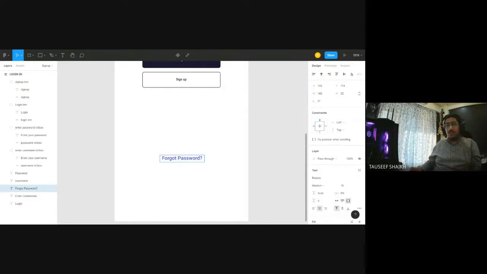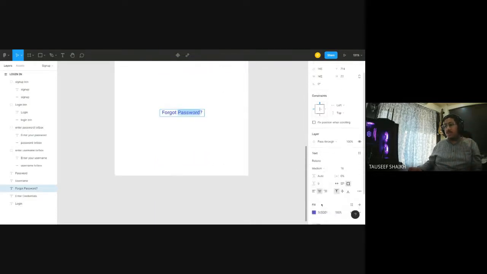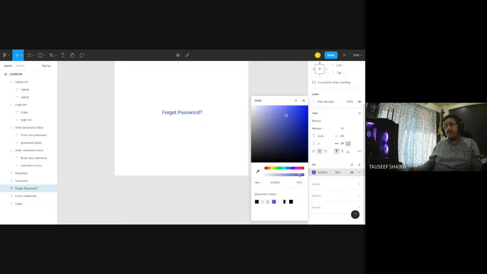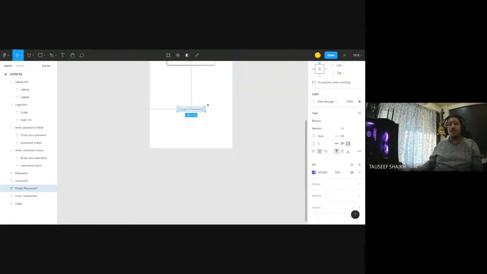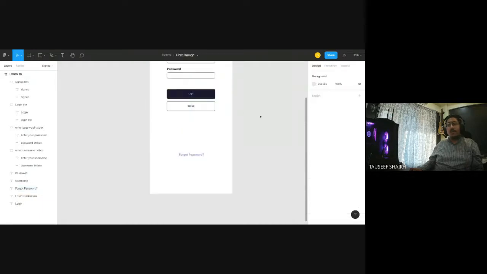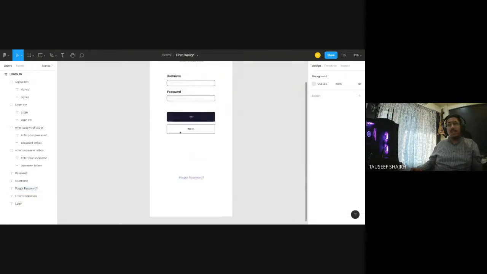So what we will do is make it a bit opaque, the whole thing. Now the whole thing is opaque. Okay, you can add CC, you can add anything.